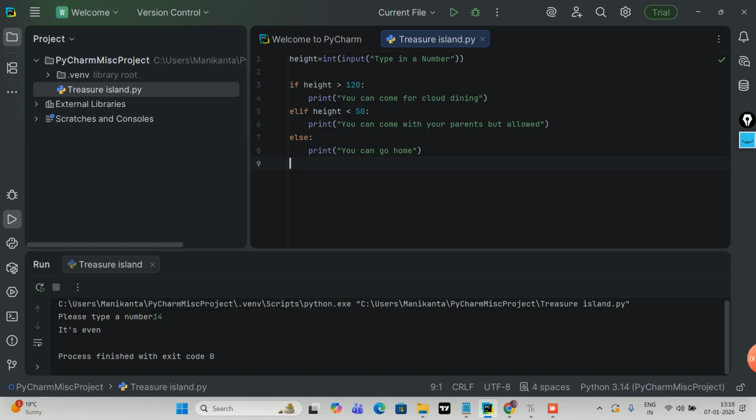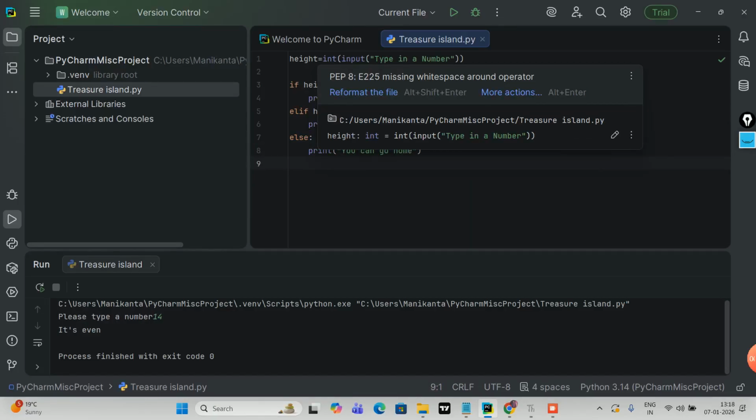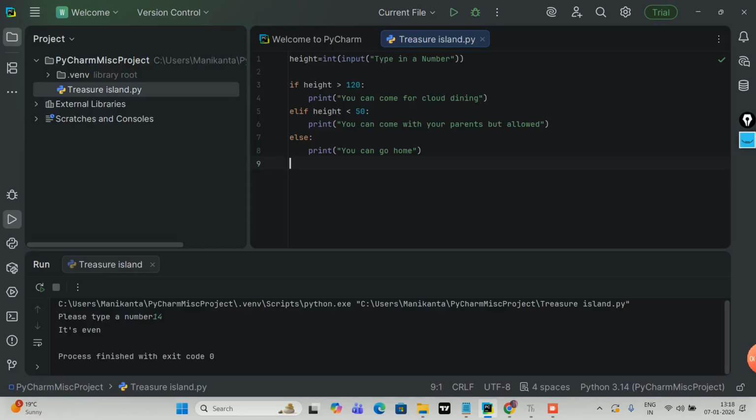But what will happen if it is something else? Just giving an example, if I give a height as 20, either it will match this, or this, or this. Either of these three conditions, right?